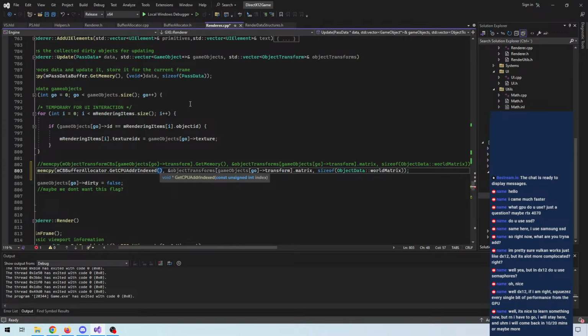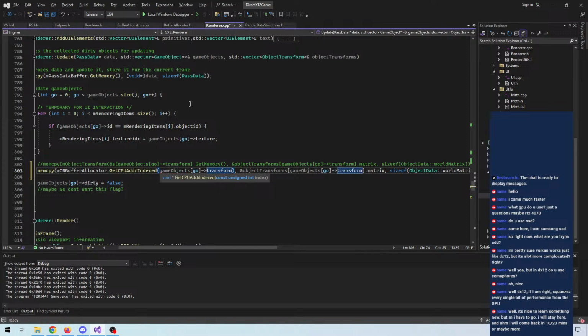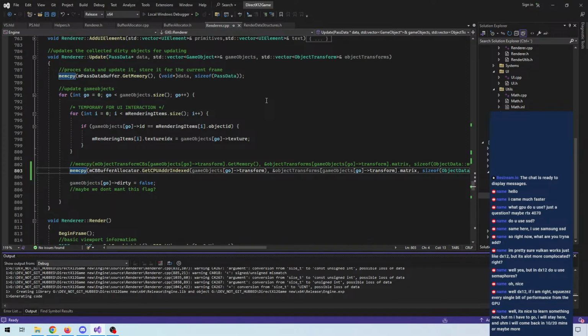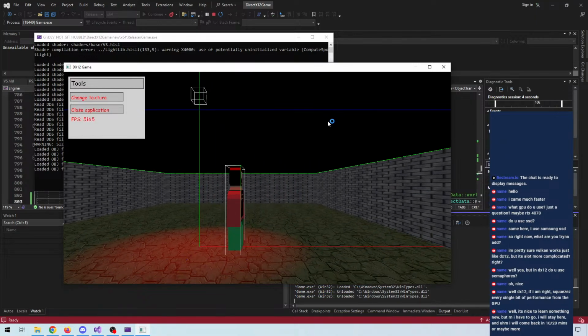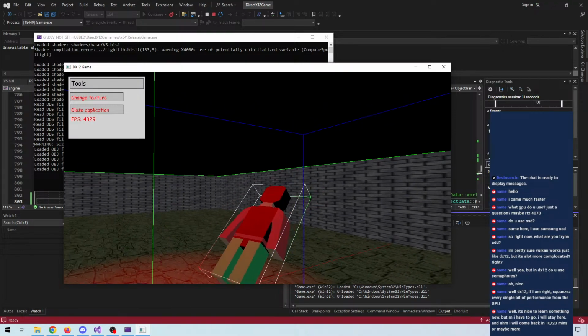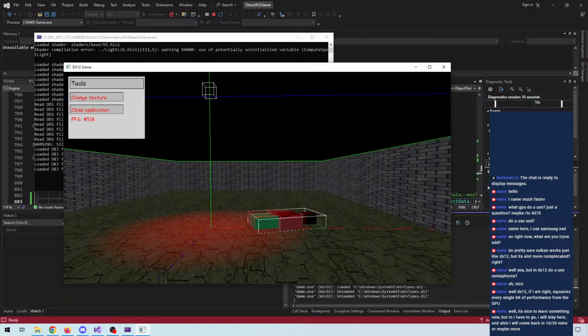Let's do game objects go transform. There we go. I think this will be the last fix. Let's see. Yeah, there we go. Now everything is back to normal. We can even shove our dude here. All right, great stuff.